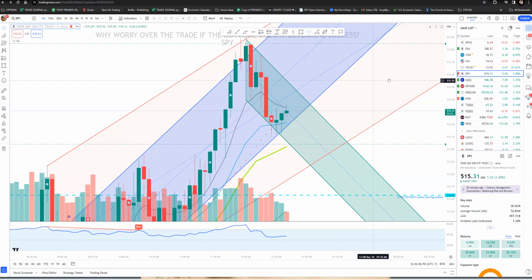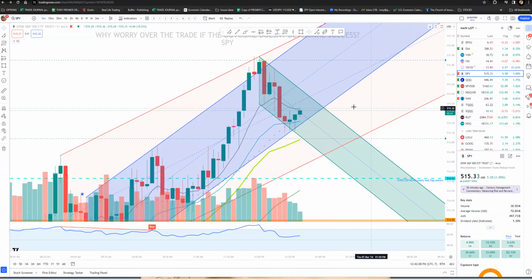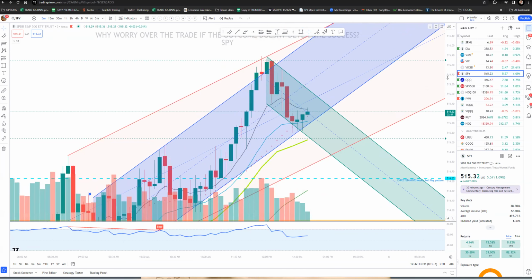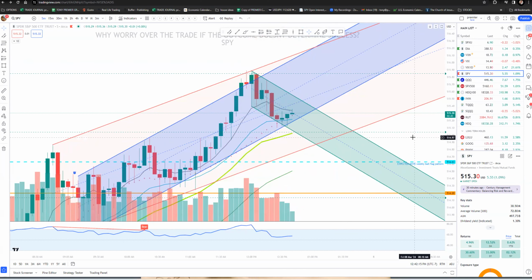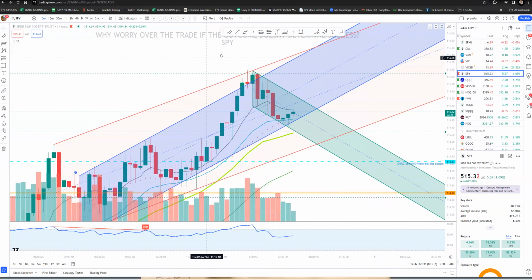Yep. They expire today and I bought the 515 strike. So already in the money because it's so late in the day. I don't want to go out of the money. And this is on SPY, and then we'll just see if it works out. No matter what, I can lose very, very small if it doesn't, and if it does, I can win pretty big. So up here will be about 100 to 200% return, give or take, depending on how fast it gets there and how high of a move we get.